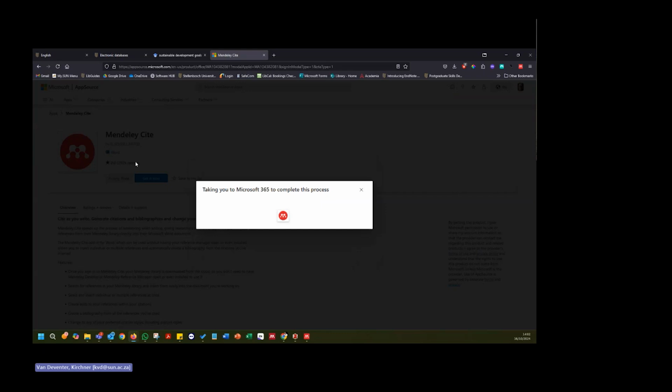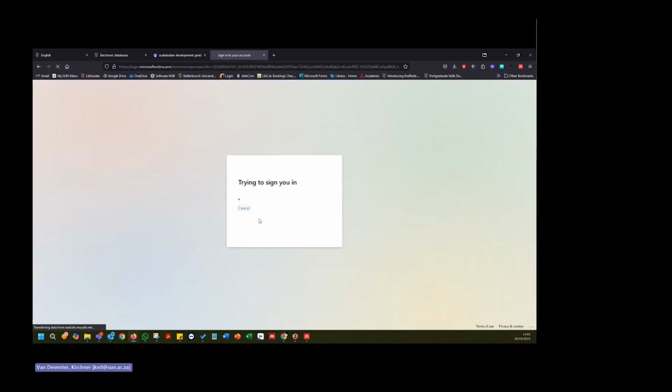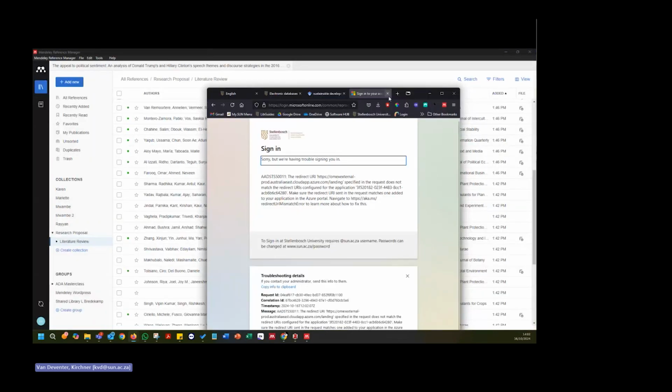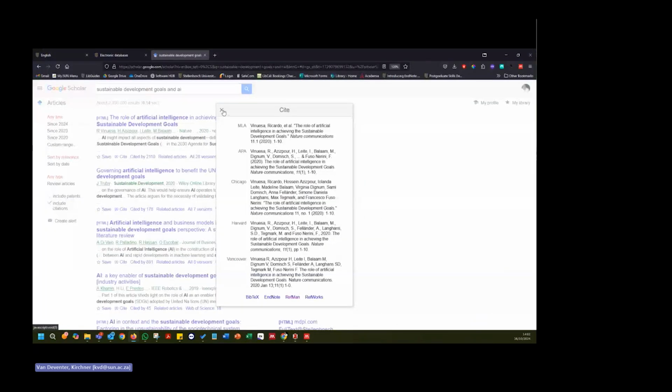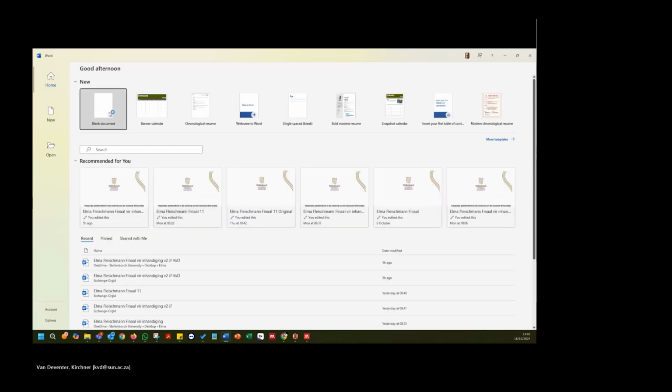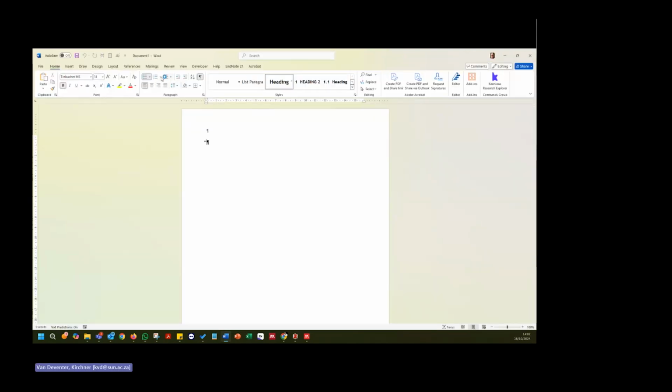So this Mendeley Cite, you'll see it's got a star rating of 2, and that is from the early days when it first came out, when it was horrible. It was really, really terrible. And unfortunately, so many people voted it down then that I don't think it's ever going to be able to redeem itself. But it isn't that horrible anymore. It does actually work quite well these days. I'm just going back into Word. Okay, so once you follow those steps, it should be installed and it should appear here.